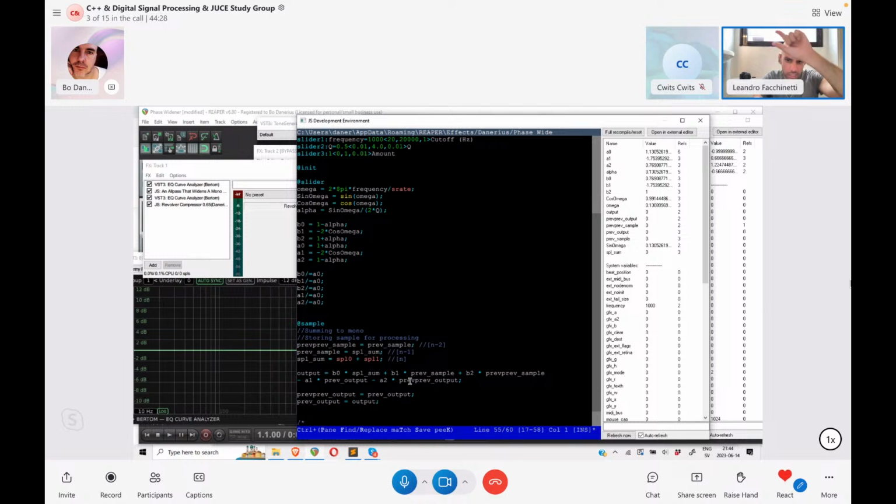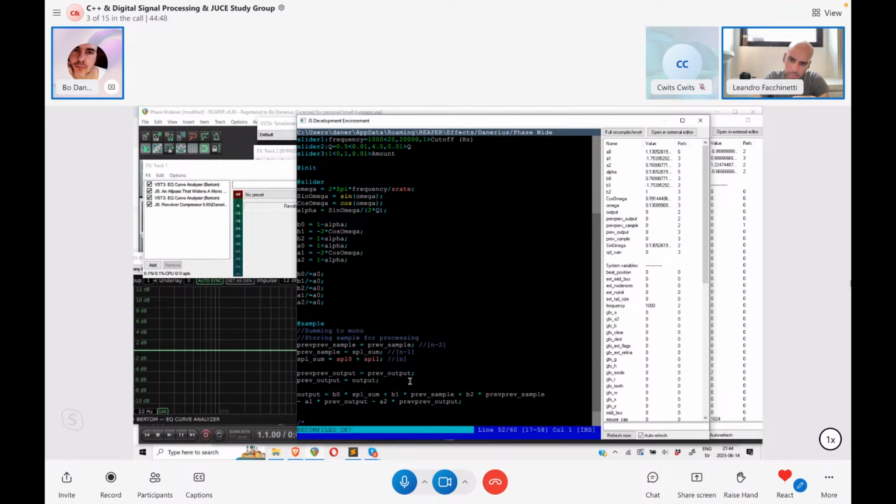I mean, that line that is really long, output equals B0 times SPL sum and blah, blah, that whole thing needs to appear as the last line. And that should do it. Okay, yeah, I think that everything that is on the screen seems to be correct.